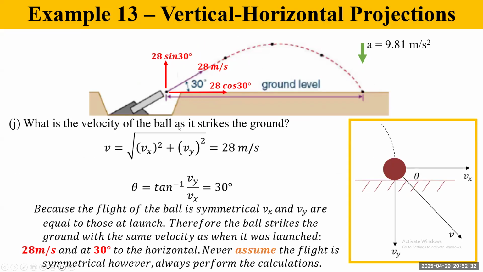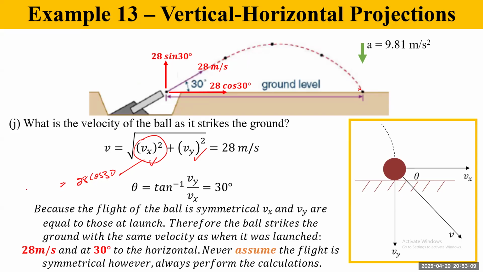What is the velocity of the ball as it strikes the ground? Now, it has an initial velocity, which has a Vx that never changes. You remember? It never changed. And a Vy that was continuously changing. One of the things you must remember. So when it reaches over here, this value will not be changing. It will be the same 28 cos 30. What did that work out to? What is that value? 28 times cos 30. So that value was 24.